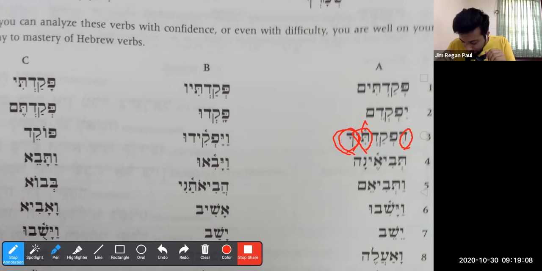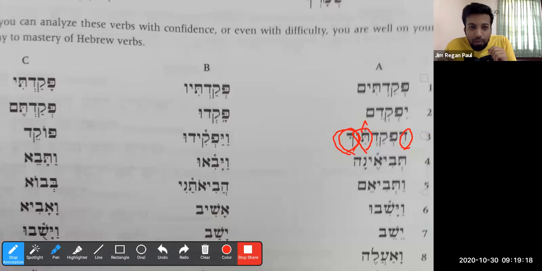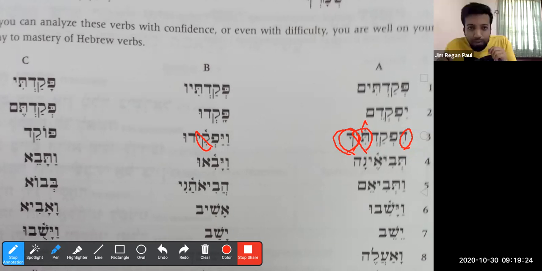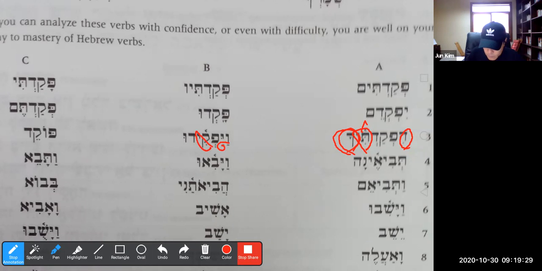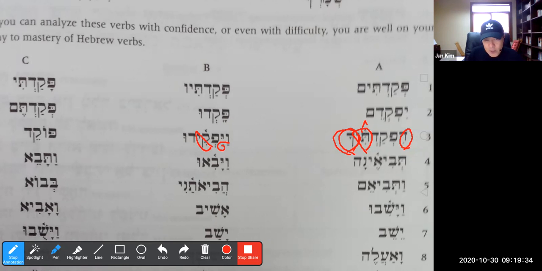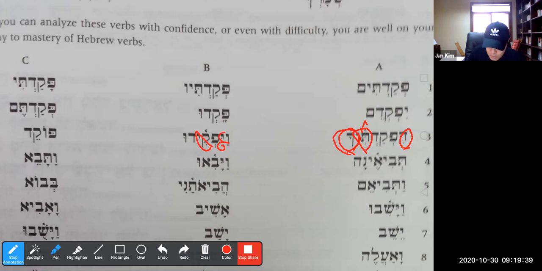So, pakat, prefix, it's hifil. Why? The MPL, the hireq yod. That's prefix. Secondary, but what is the most important thing? The patah and the prefix. Yes, good job. And then the waw consecutive. Special feature. And what about the PGN? 3MPL. Right, 3MPL. Good job. And this one is a hifil stem.